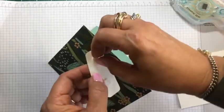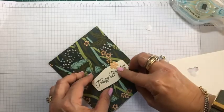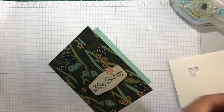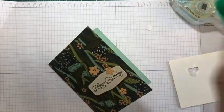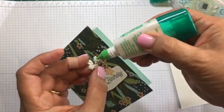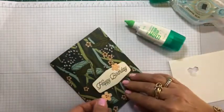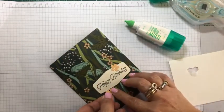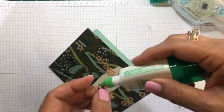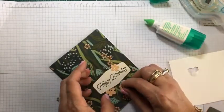So let me go ahead and put this on here. And I'm going to glue this with my Tombow glue. With these little doodads, I like to use my Tombow glue. Just a little dab is fine. And let's see, I think I want to put it here. And so without much fuss, you have a beautiful card here, okay?